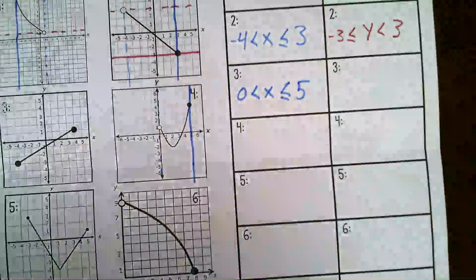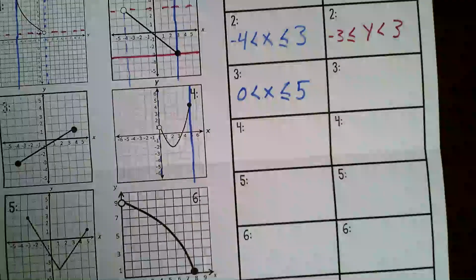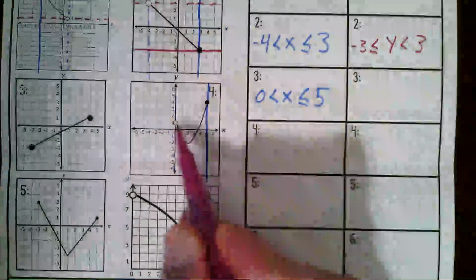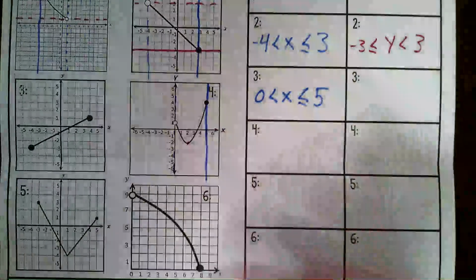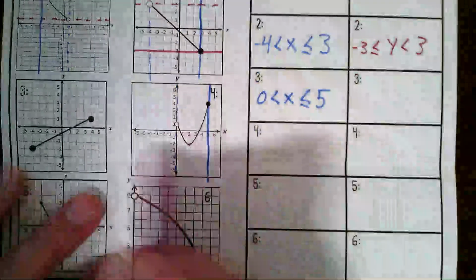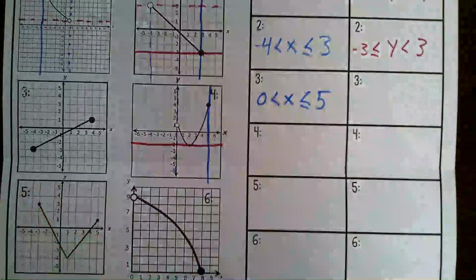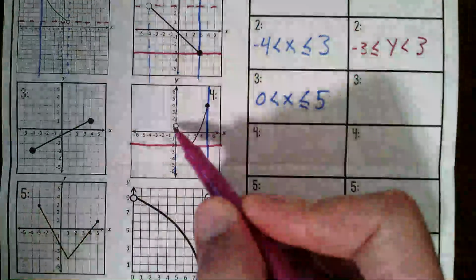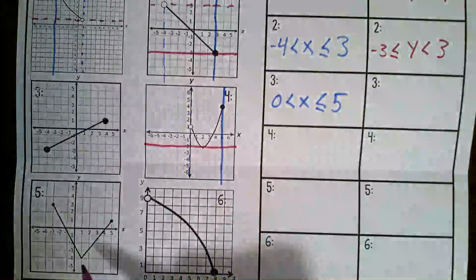Now, range does something a bit different here, and this is why I wanted to highlight problem number 4. My lowest y value is not at an endpoint. My lowest y value is here. So if I have a low value here, this is going to be a solid line through here. The only time I make a dotted line is if I have an open circle.